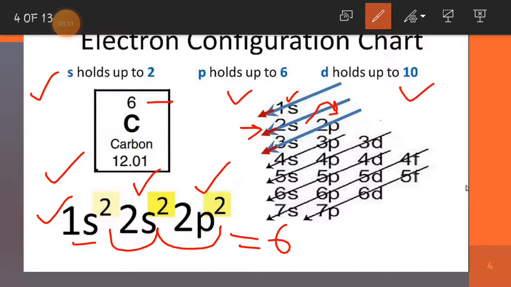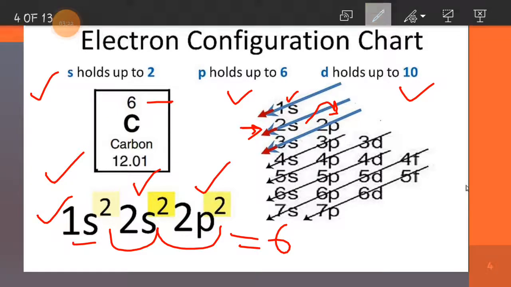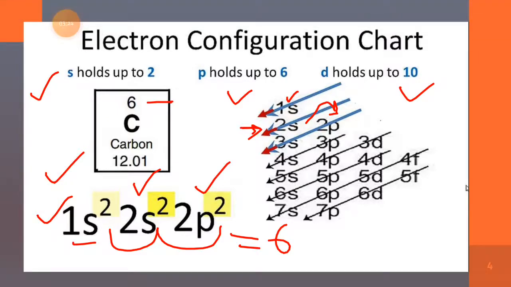Now this second shell is the valence shell for a carbon atom, and through this electronic configuration you may observe that this valence shell contains 4 electrons. What carbon does is that, by using these 4 electrons, it shares them with other atoms to form 4 covalent bonds, and after the formation of covalent bonds, it tries to complete its octet. And when it completes its octet, it becomes stable.